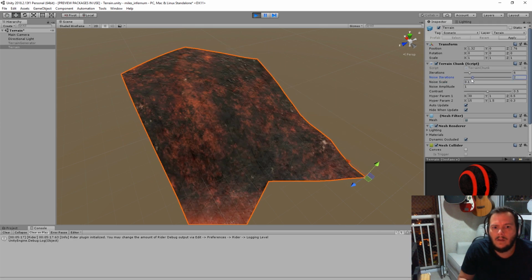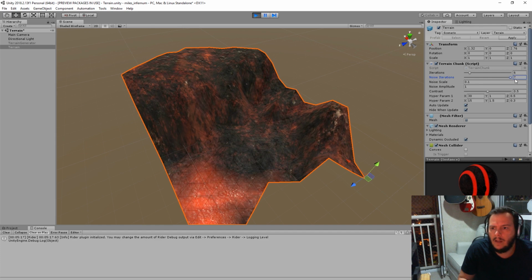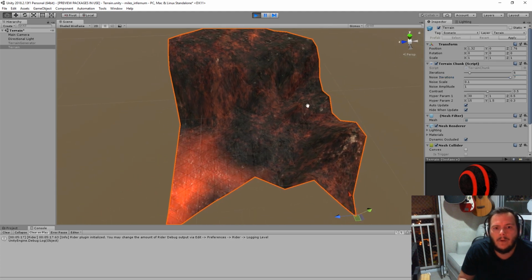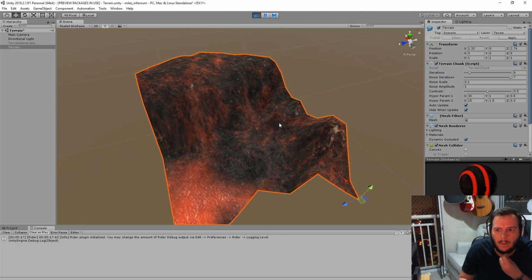This noise iteration here is, if you have ever done noise calculations before, you know that there's a function called FBM where you create more than one level of noise, and you add them up with a decreasing strength.